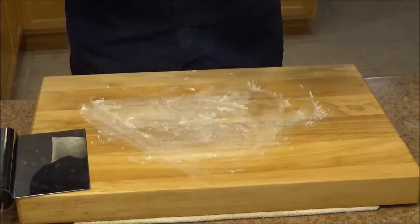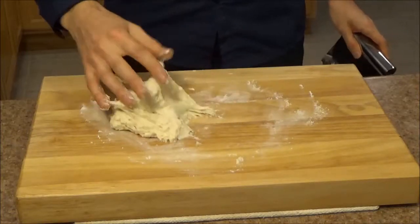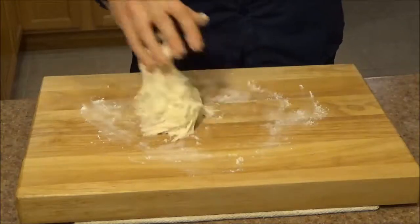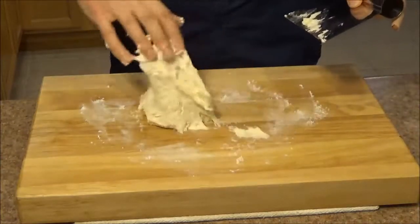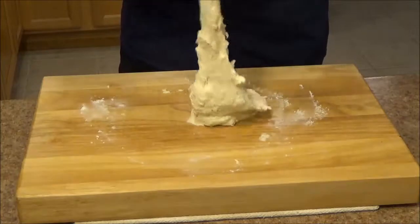We're going to get it out on our cutting board. Now even though I floured the board, you can see it still sticks a lot. Look at that. And we need to knead this to get a little bit smoother and more consistent. And for that we're going to use our dough scraper. Look at how easy we can pick up this dough. You just go in under it, bring it up, and the board is nice and clean.